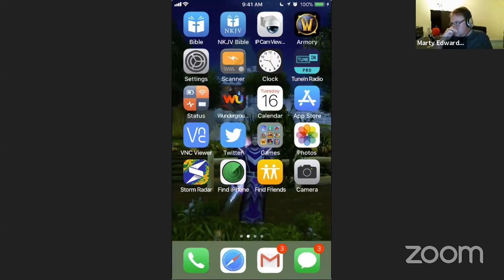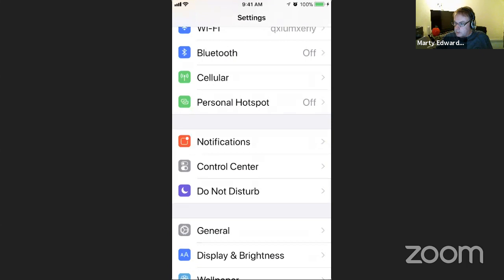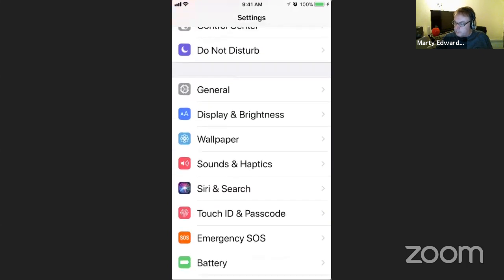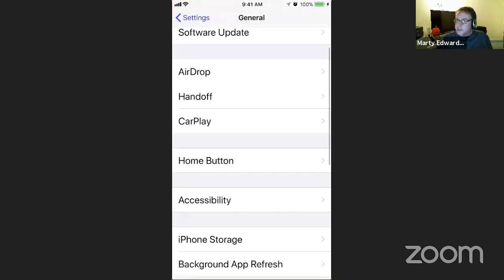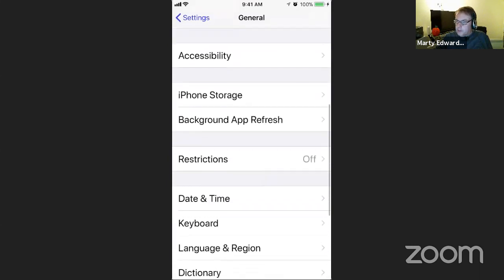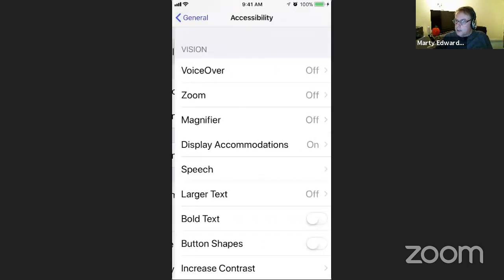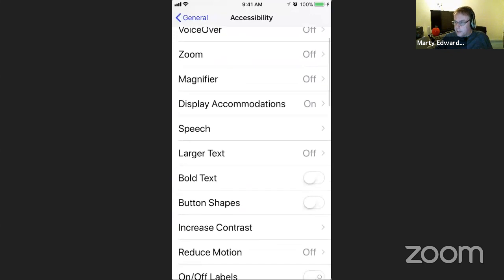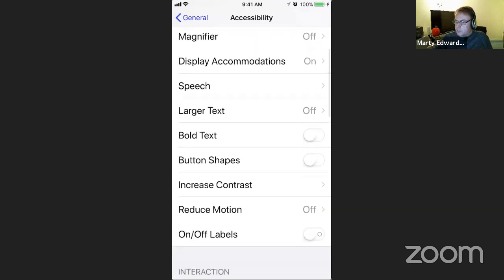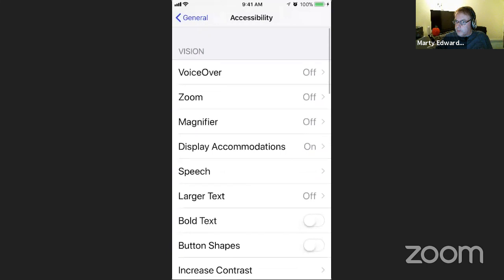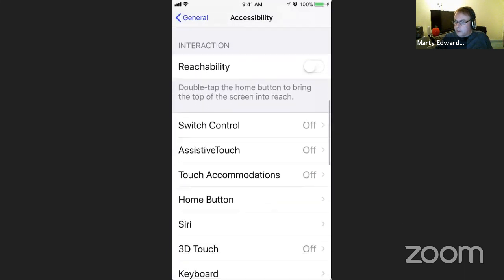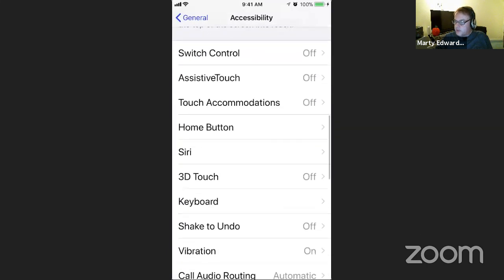And I've actually mentioned this before, but I think I've learned a little bit more since we last went over it. One of my favorite tips is found in settings. You have to dig a little bit. Go down to General and go to Accessibility. There's at least one thing I use in here all the time that's not just for people with special needs. I do use larger text sometimes, but one of the things I use all the time, you go on down, and that is Assistive Touch.